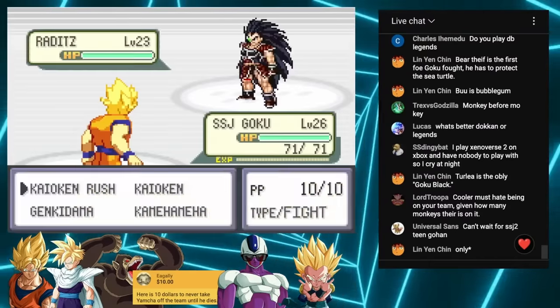Let's see how much this does. Oh, Bojack's nuts. Bojack hits like a truck. Oh my god, it's cannon, guys. It's cannon. Die, woman. Bye, Zanya. All right. Janemba! Oh my god. Easy.